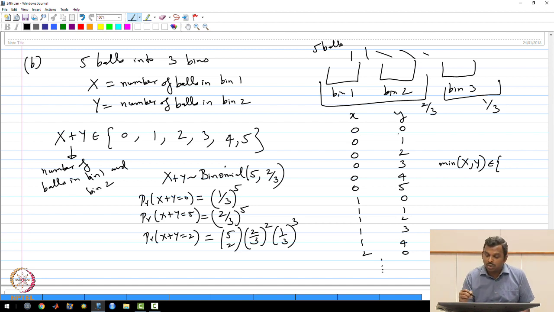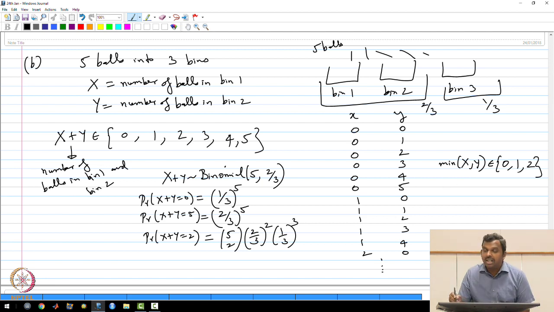X and y could be 0, 0, 0, 1, etc. So 0 is possible as a minimum value. You can see these things. 1 is also possible as a minimum value. There are several cases in which 1 will be the minimum. 2 is possible as the minimum value, right? So between just x and y, you could have 2 here and then 3 in the next one. Now, once you go beyond 2, actually it's not really possible. You cannot have 3 as the minimum between x and y, because if one of them had 3, the other one is going to have 2 or lesser. So then that will become the minimum. So minimum will take just 3 possibilities.